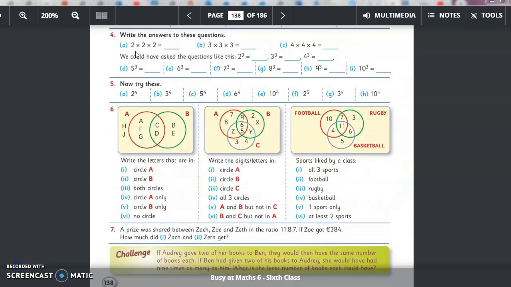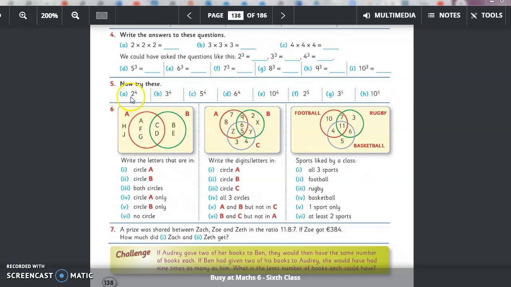Question 4. 2 multiplied by 2 multiplied by 2 is the same as 2 to the power of 3. So 2 times 2 is 4, remember, and then 4 multiplied by 2 will give you 8. 3 times 3, then get your answer and multiply by 3. That's the same as saying 3 to the power of 3. 4 to the power of 3 is the same as 4 times 4 times 4. So for these ones here, you just multiply 5 times 5 times 5, 6 times 6 times 6, and so on. But make sure, as I set up here, for example, 3 times 3 is 9, and then 9 multiplied by 3 to finish it off.